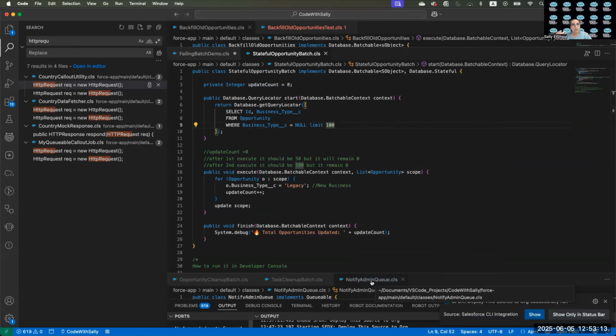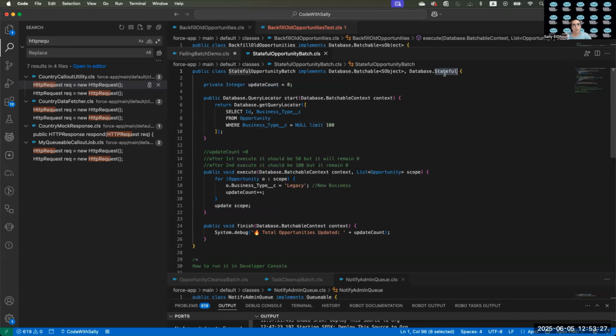It's an indicator that tells Salesforce, hey, by the way, if you have any counts or values that you want to keep track of between executions, that's allowed, because we want it to keep the state from one execution to another. So what will happen now is that the update count is 0. After the first execution, it will be 50 and it will remain 50. And after the second execution, the count will change to 100 and it will remain 100.